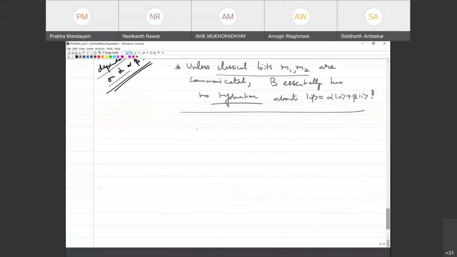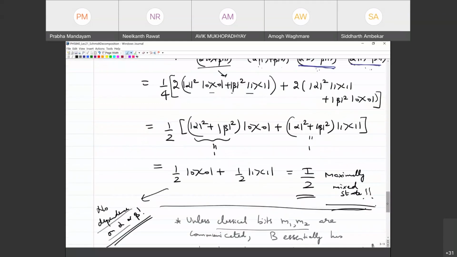Excuse me, ma'am. Ma'am, you made a statement, that even if A measures bits in her lab, unless she communicates it to B, B won't have any clue about alpha and beta. Yeah. Because that is what the reduced density operator is all about. This whole mathematical machinery of partial trace and reduced density operator is for us to have a formal description of what the local state looks like.